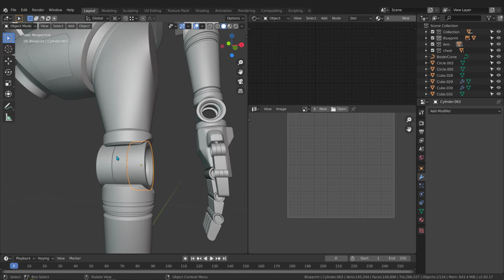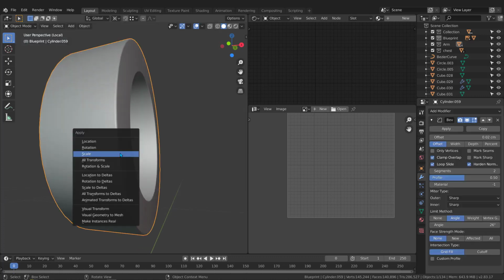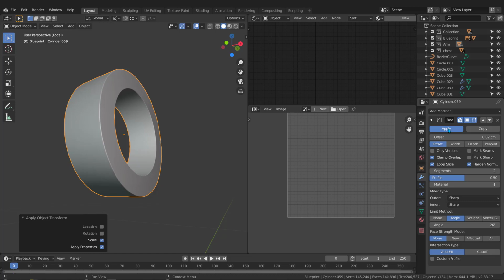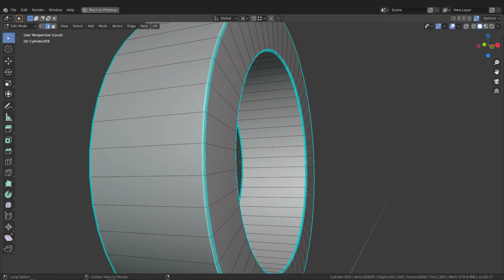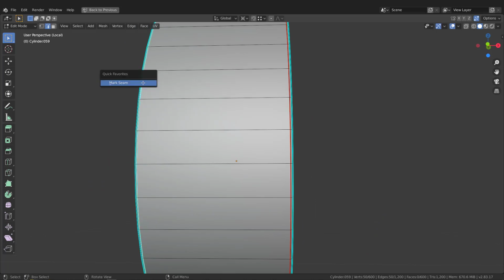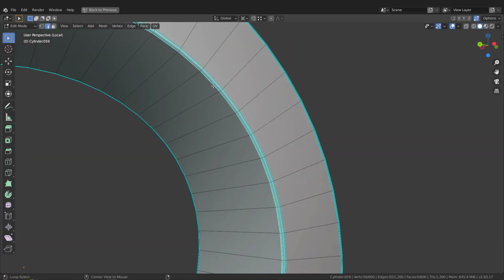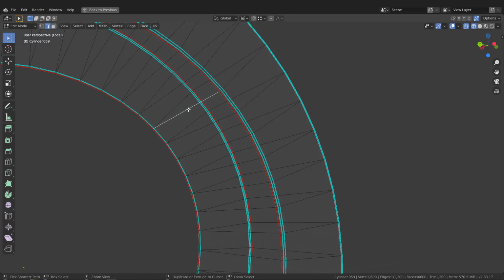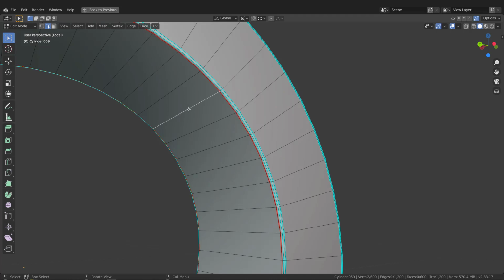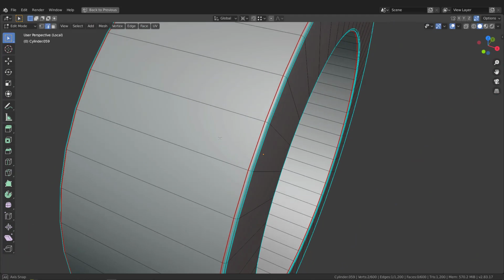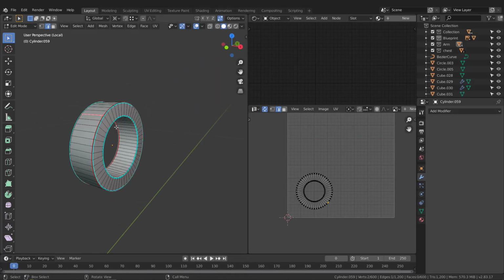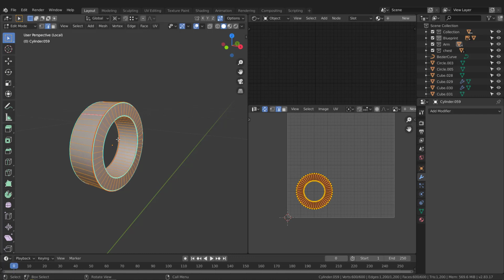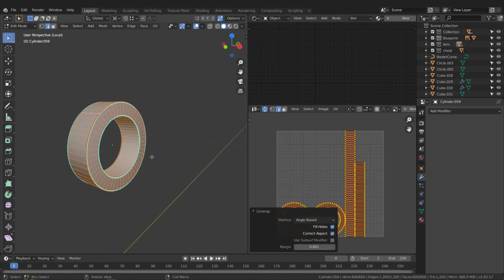Let's hit slash, let's grab this, isolate it, apply the scale, apply the bevel, tab, and alt click, mark seam, alt click here, mark seam, the same thing here, and there, mark seam, and this one, sorry, and this one, mark seam. So you got the idea. And this one, mark seam, hit A, select everything, and here hit U, and it is unwrapped.